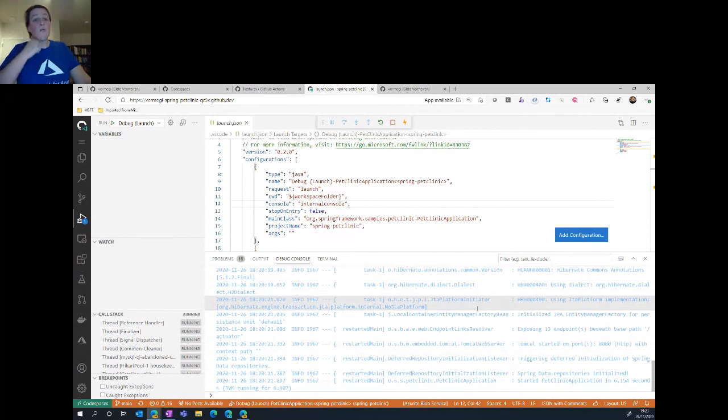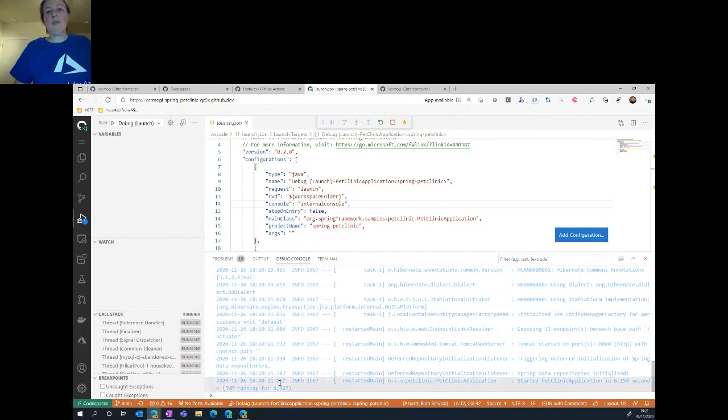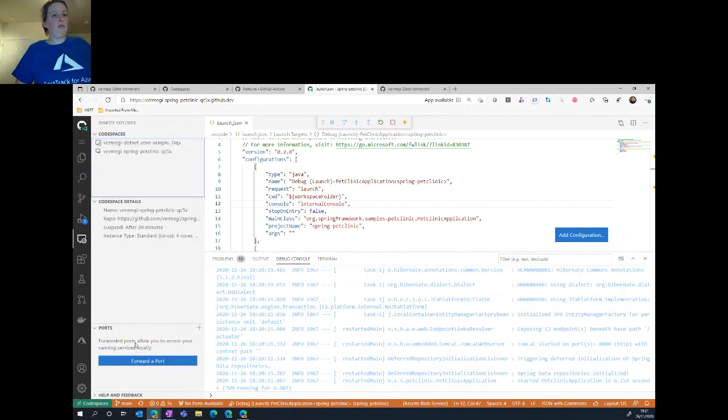In case there's still a lag on the output stream: at the moment, in my debug console, there are things passing by, so it has actually started up the debugger. I also got my call stack and breakpoints at the left for Java. So it is actually doing something and starting up. What I don't see yet is my ports. So it's still starting up this experience. I'll also open the Remote Explorer. There are still forwarded ports here. Okay, I didn't have them this morning, so something quirky happened this morning.